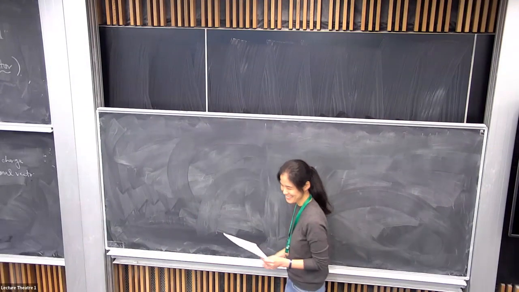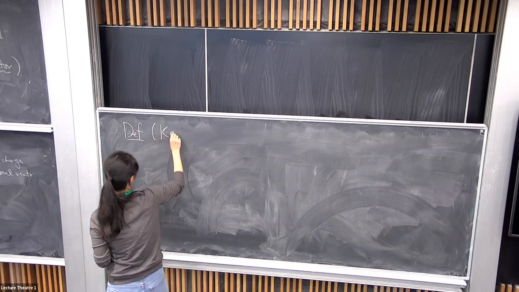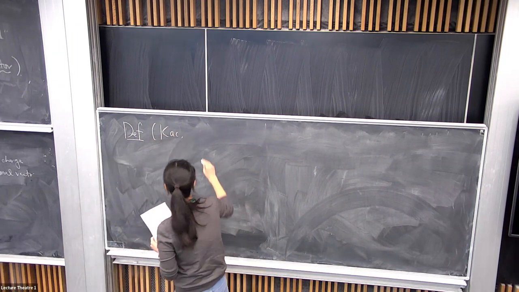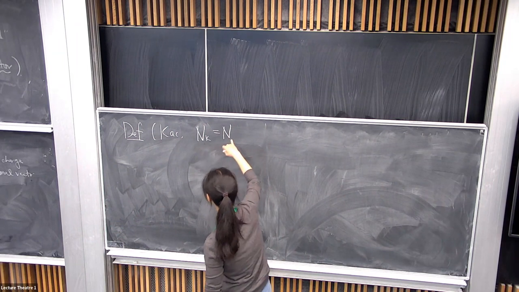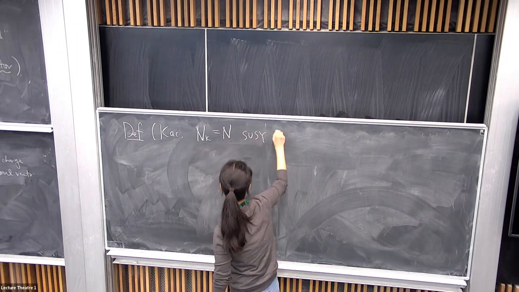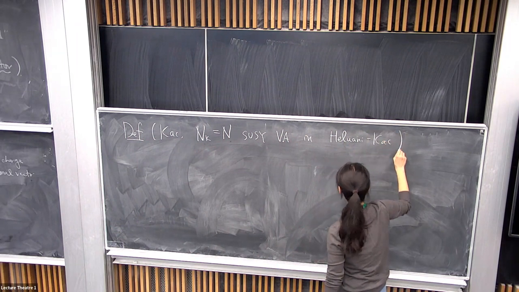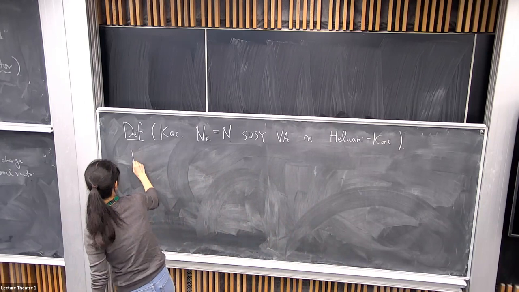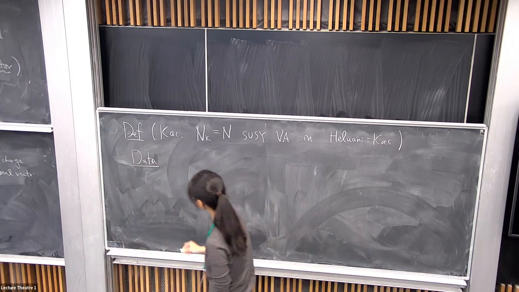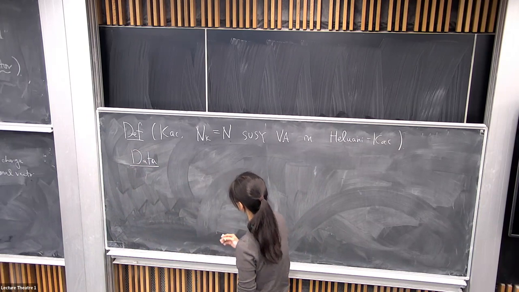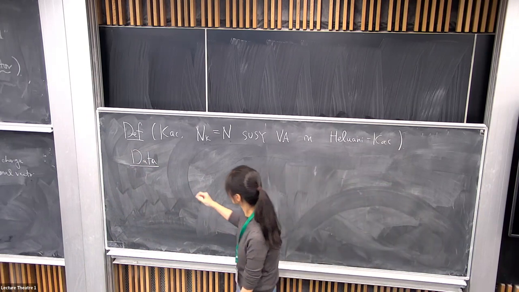Is it correct, Victor? And then there is a formal definition, which I guess is from Victor. Also, I should say I will deal with just N equals N of supersymmetric vertex algebra. The definition is almost the same as a normal vertex algebra. So I'll just introduce it very vaguely, and later on I will introduce it again using the lambda bracket formalism, which will be used during this lecture.